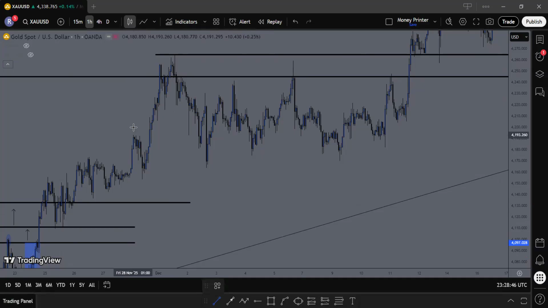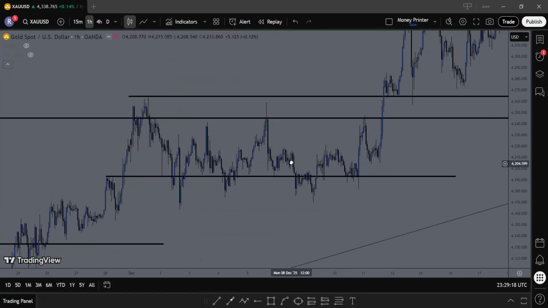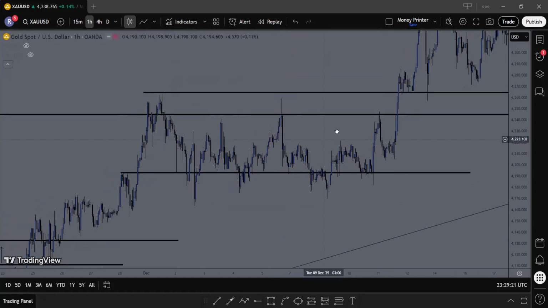Then we had this area of interest, which is a resistance now turned support. Price pushed, came back down into these areas. However, it wasn't ready because on the smaller time frame, the 1 hour time frame, you see where price just kept creating lower highs and lower lows. So I was thinking that, oh, price is just not ready to move as yet. And then within these times, I think we were waiting for some news to come out, et cetera, et cetera.